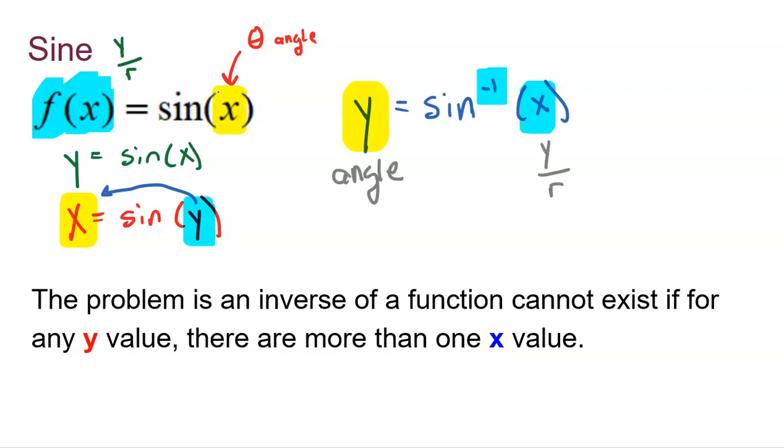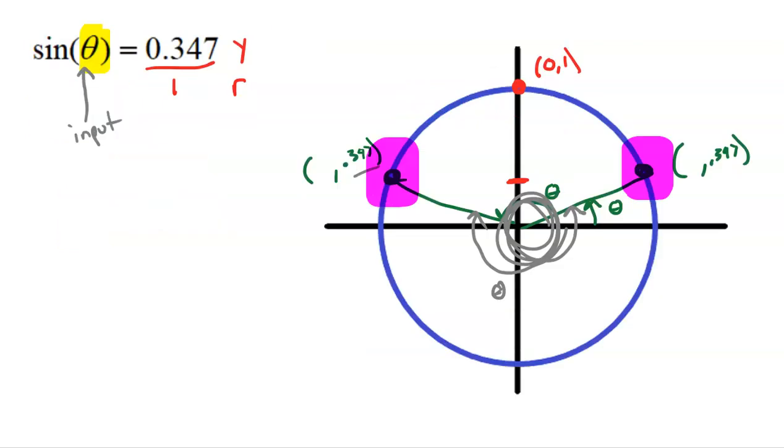So if I reverse that, now I violate the definition of a function, because in this inverse function, if I plug in a ratio, y divided by r, there are infinite angles that could lead me to that. And again, that's actually what I was trying to prove to you here. So watch this. If I come back here for a second and I say, okay, I want to solve for the angle. I want to know what that angle is. I want to solve for it. Well, we would use an inverse, because that's how I could switch my input with my output.